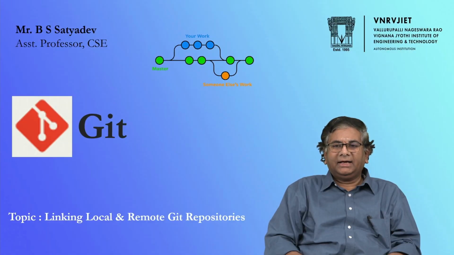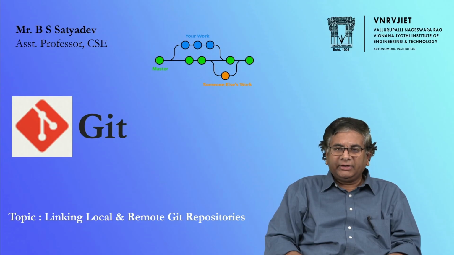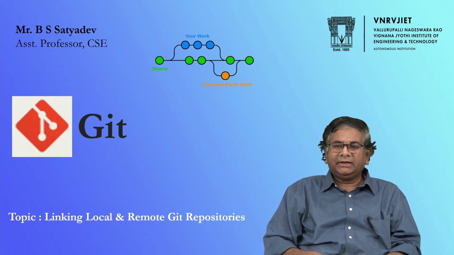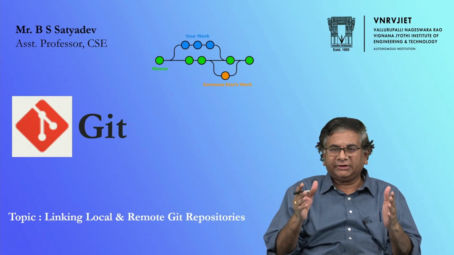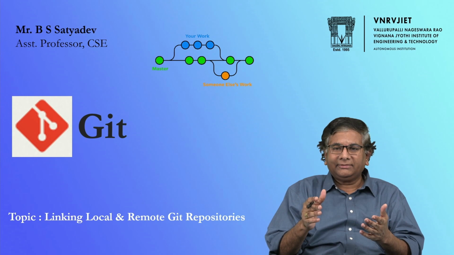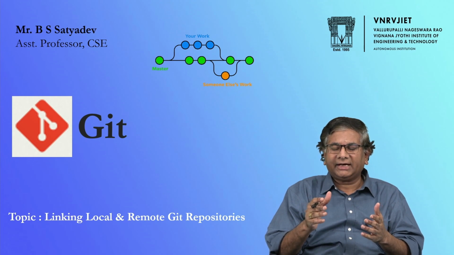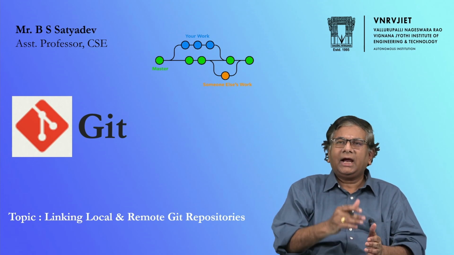So welcome back to the Git presentation series. In the last presentation, we saw how to create a remote repository. We understood what a remote repository is, all that stuff. But we left at a point where we just created a remote repository in GitHub, right? But we haven't established a connection between our local repository and the remote repository.